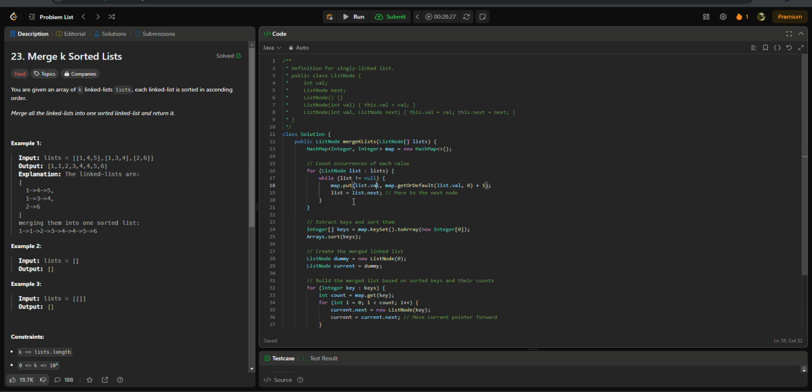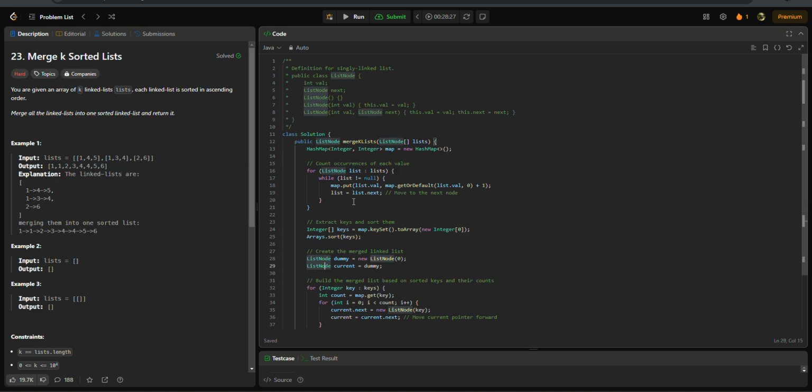Then we convert our hash map keys into an array to sort, and here we sort it.